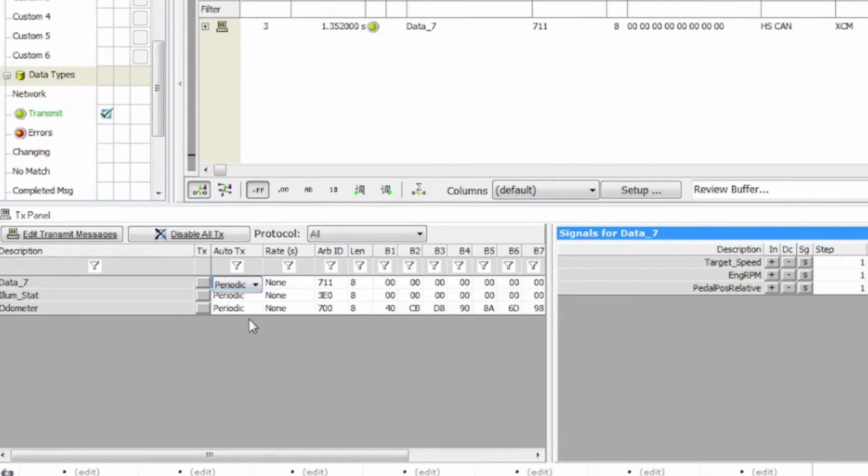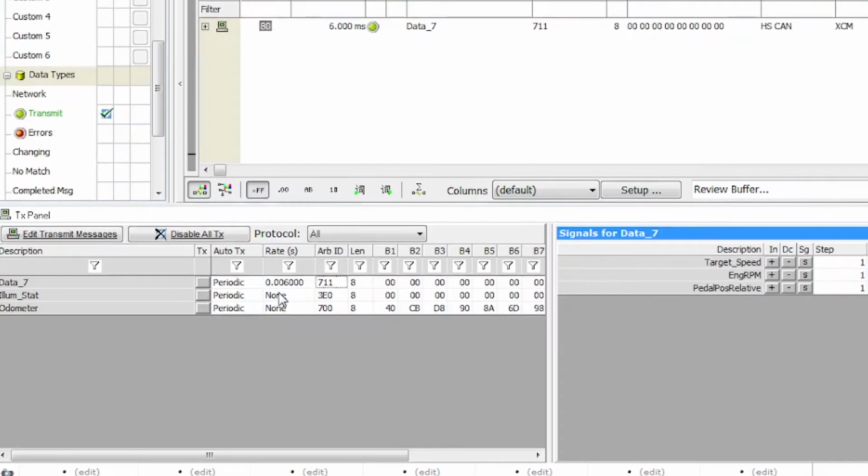Periodic on-off transmits the message at the rate set up in the rate column if turned on. If the rate is zero, automatic transmit is disabled. The periodic transmit is turned on or off via graphical panels or the manual transmit button. The use of the rate column is dependent upon the Auto TX selection. Although the TX rate column has a drop-down listing specific rates, you can also enter any rate desired by typing it in directly into the field.